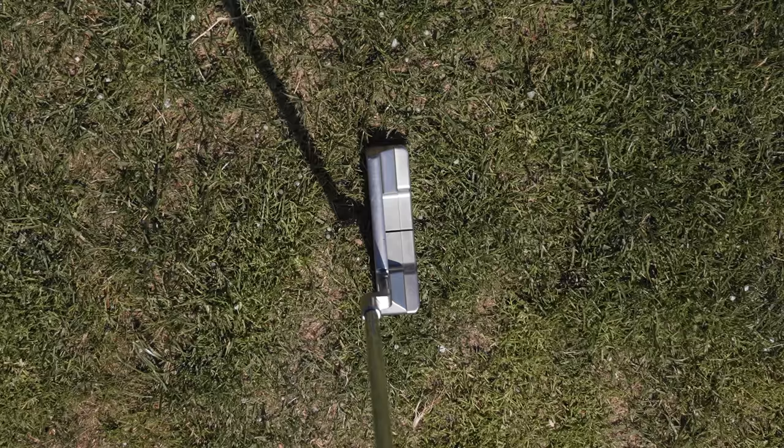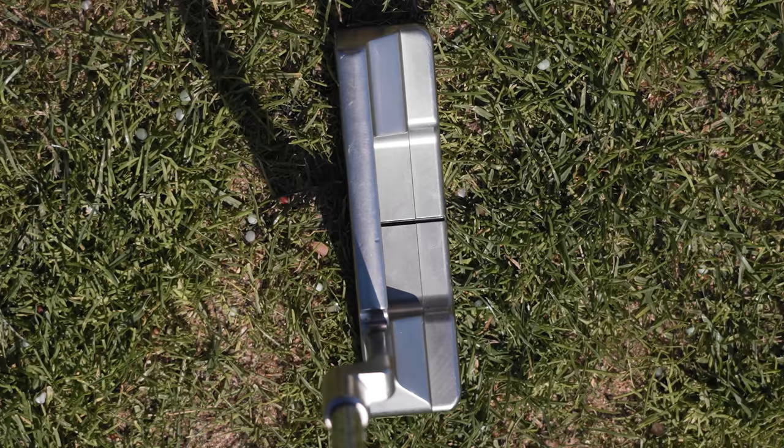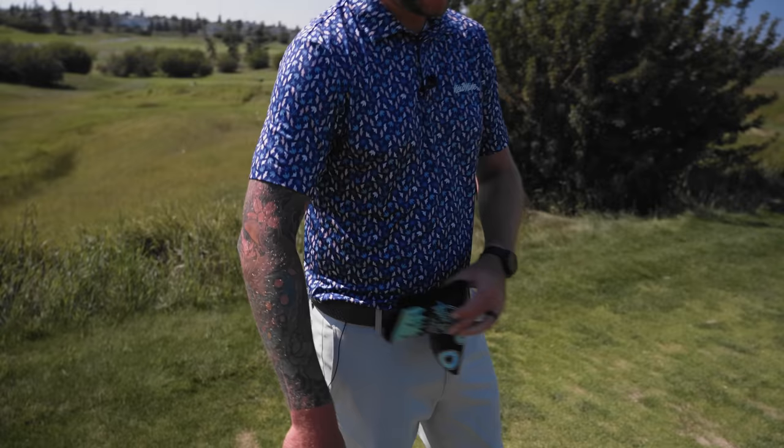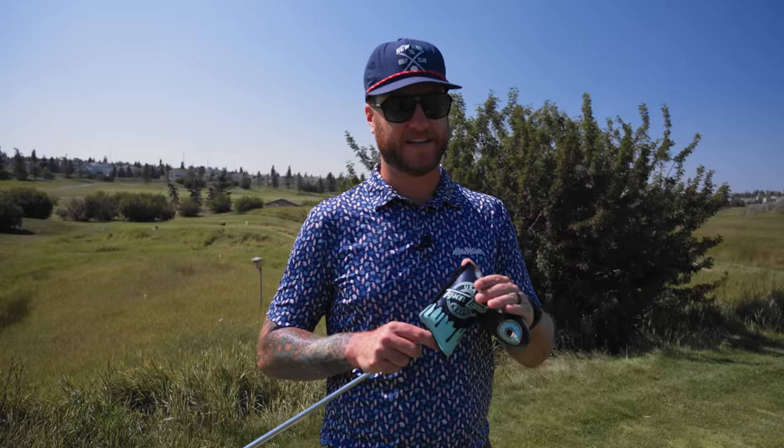And the putter has some imperfections. I've hit it on a wedge or two. There's a couple indents around the putter. It's not perfect by any means, but it's my putter. It's my story. There's guys on tour I know, like Tiger's putter is beat up absolutely. Jordan Spieth's putter is beat up too. So like I said, it's my putter, it's my story, and I love that it's back in my bag.